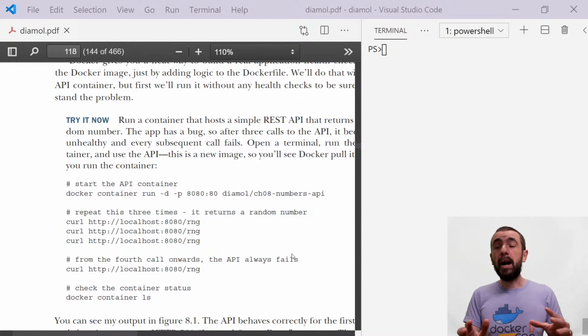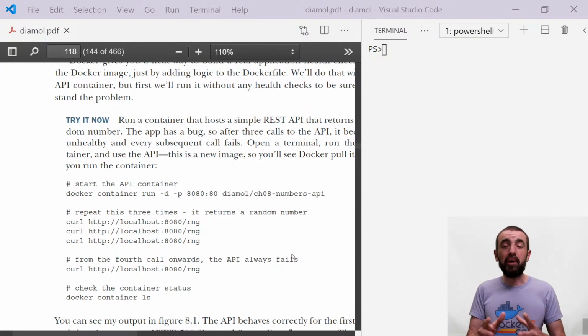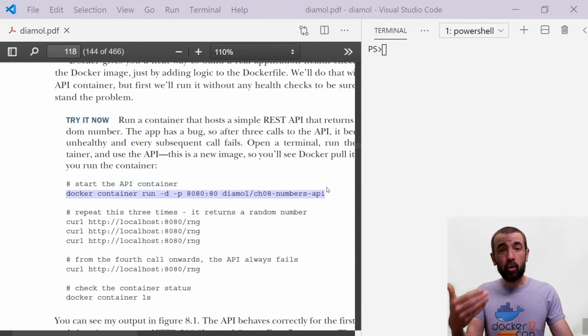So just as before, you can run all these exercises. It's very exercise heavy. This book gets you experiencing using Docker and gets the feel for working with the commands. All I'm going to do is run through the exercises here, but I've already pulled the images for today's episode, so you're not looking at the download happening.